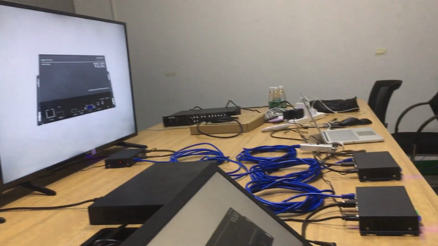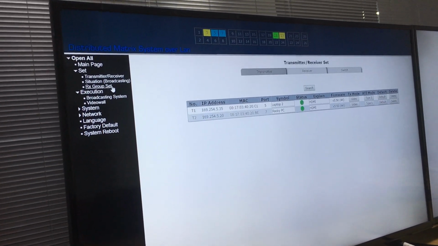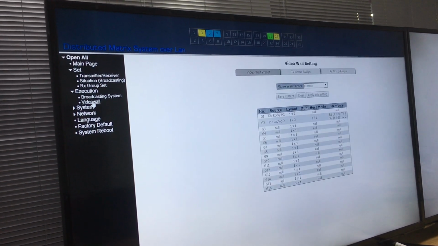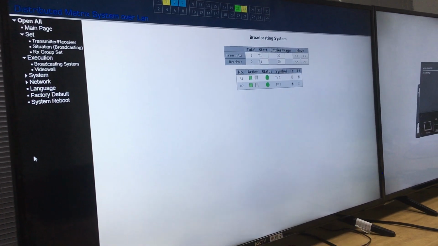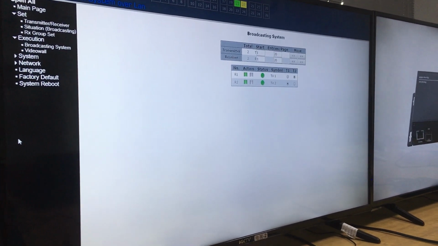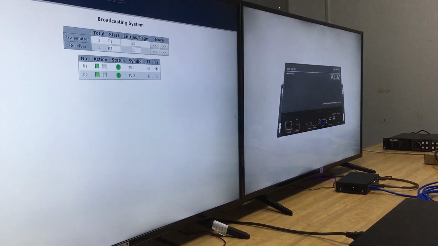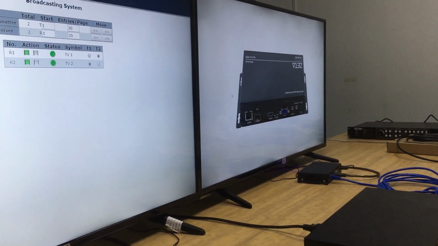So we can use the mouse here to control the first PC on this side. And also we can just have the mouse roaming to the second PC. You can see it's already on the second PC.